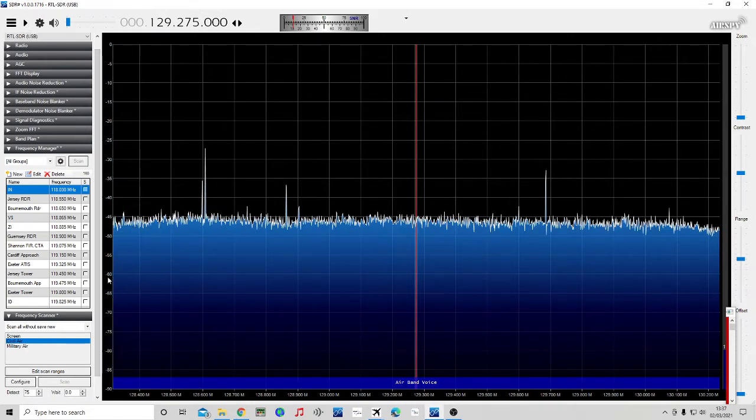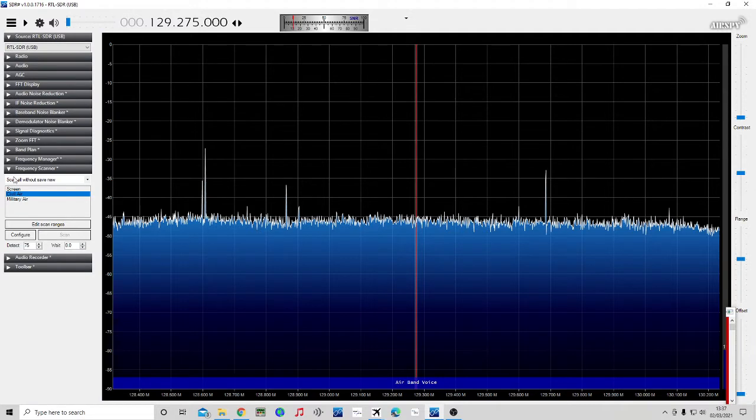One of the features you may have noticed while it's scanning is, if we look in frequency scanner, it's set up at the moment to scan all without save new. That's because I've got all my memories programmed in. You can use the drop down and there are different options.